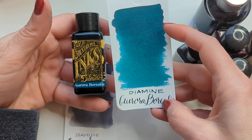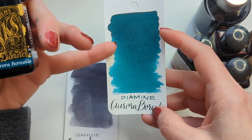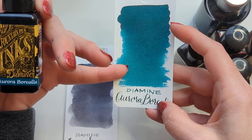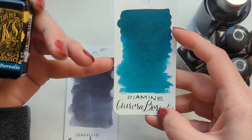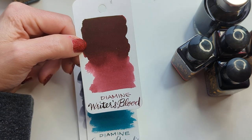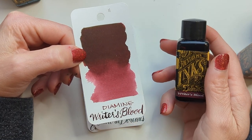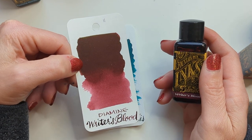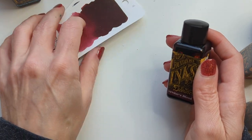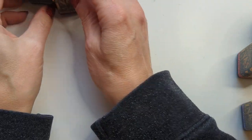Earl Grey. Then we have Aurora Borealis. Also really poorly named. From what I've seen from photos, this is not the color you see in the sky. Polar Lights, great version of that color. This is teal. Writer's Blood is a really pretty purpley burgundy ink that is not the color of blood. So Reddit is horrible at either naming colors or choosing inks to correspond with a name. But they do pick nice colors. You know, the names are poor.